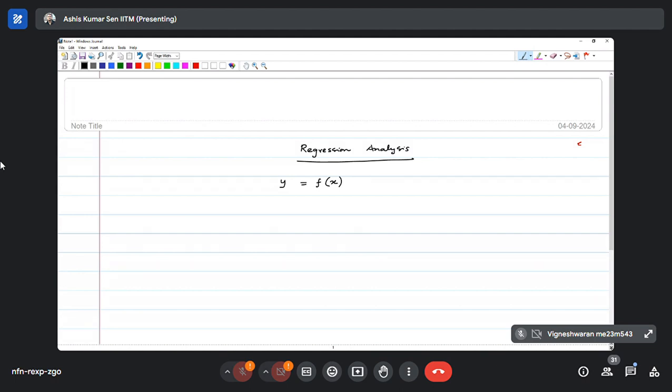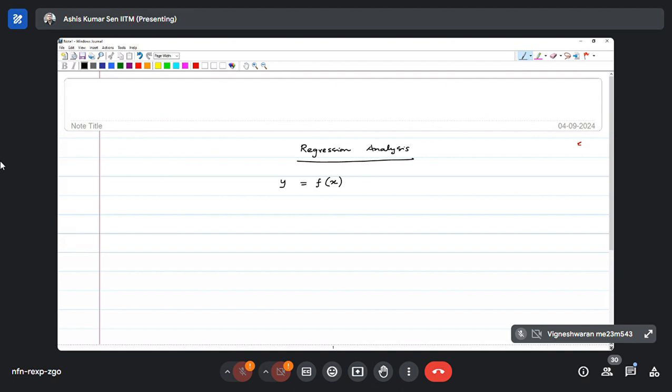Okay, one simplest kind of arrangement that we can think of is a linear relationship. So we will take an example of a linear relationship and try to find out how a dependent variable would be related to an independent variable. And later we'll also talk about a case where a dependent variable will be a function of more than one independent variable.